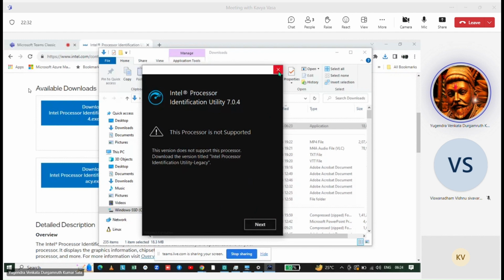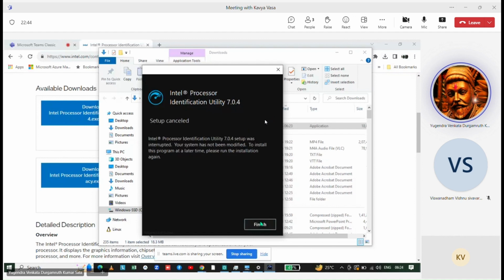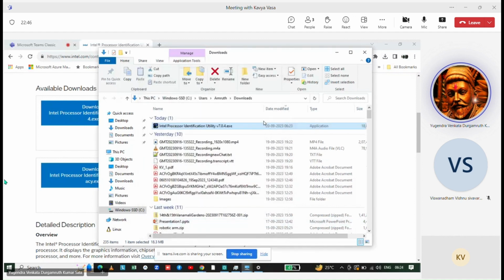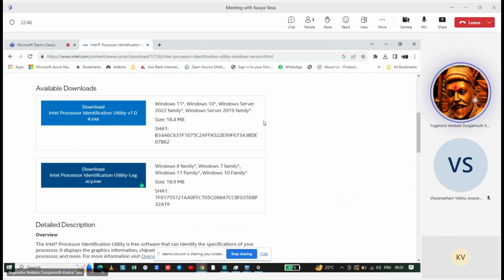Okay, so this is an intelligent system which says this processor does not support the present downloadable file that can be installed. You have to go with the legacy version. Then I can say next, and so there is a legacy, right? Download legacy. So you can hit on that.